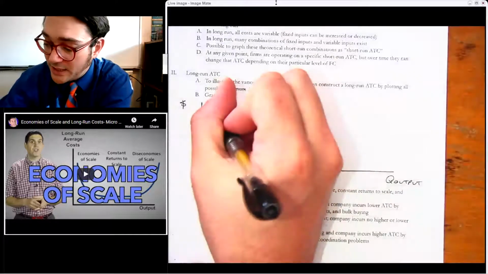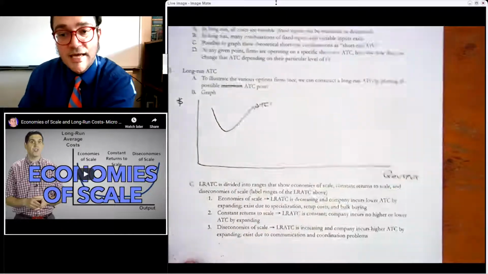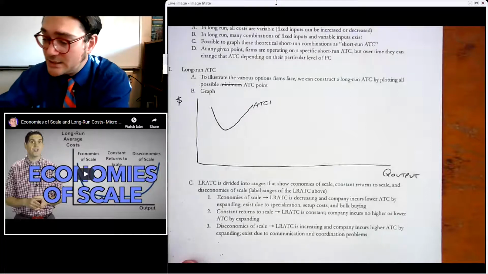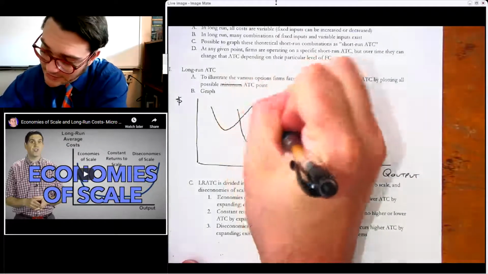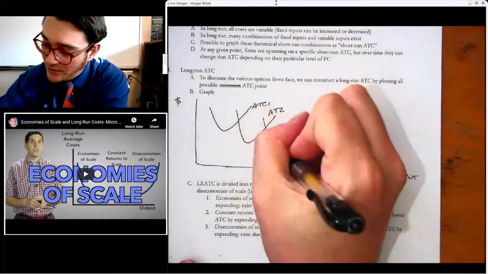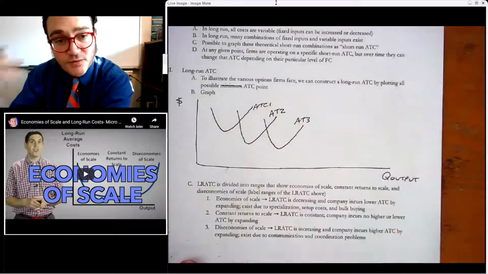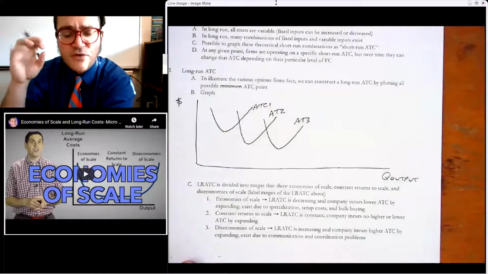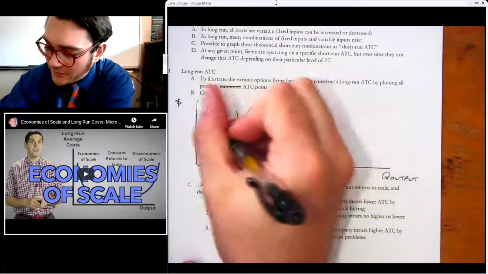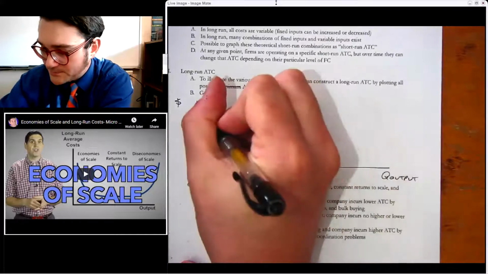And we'd say that you start out with this ATC that we'll call ATC 1. And then your firm maybe could expand the business, they could get to be a slightly larger business. And if they do that, they might end up with ATC 2. And if they ended up with another one, they'd end up with ATC 3. And if we imagine that there's actually an infinite number of possible different ATCs in between these, you could create a line that connects these.